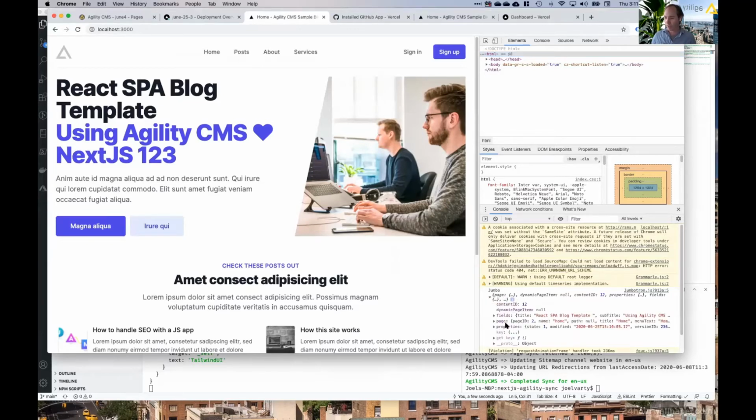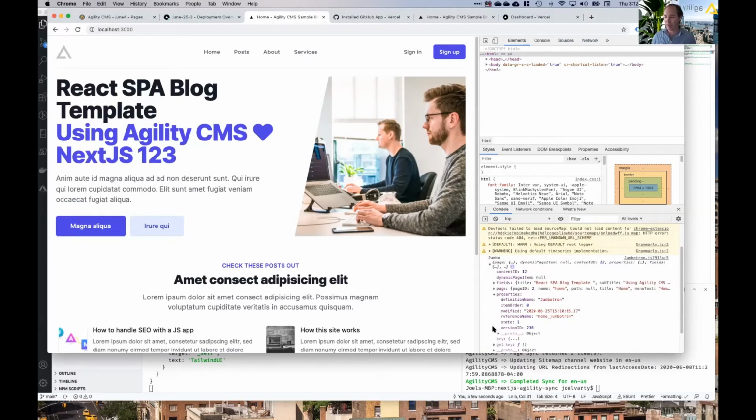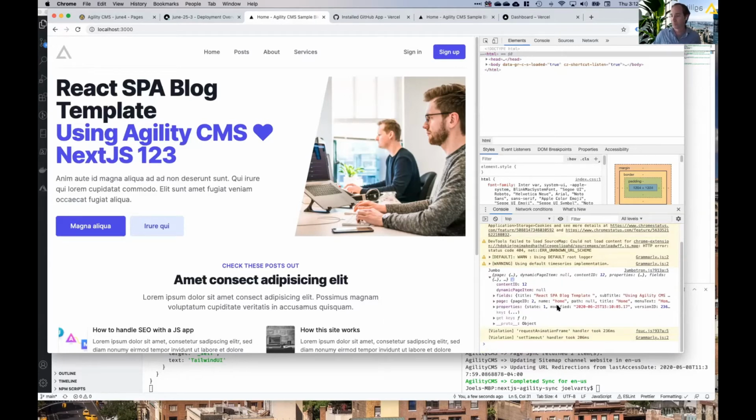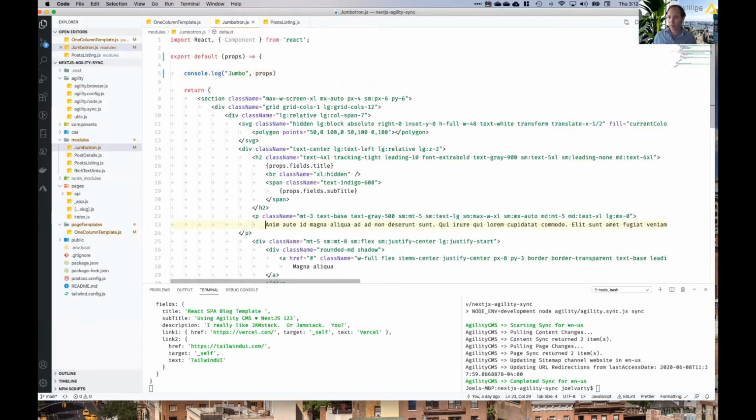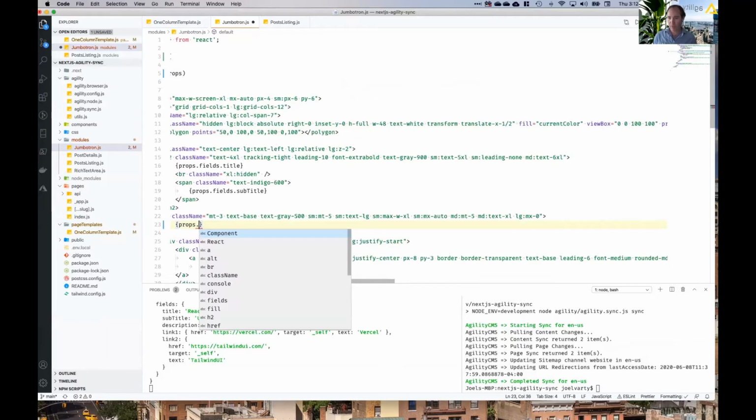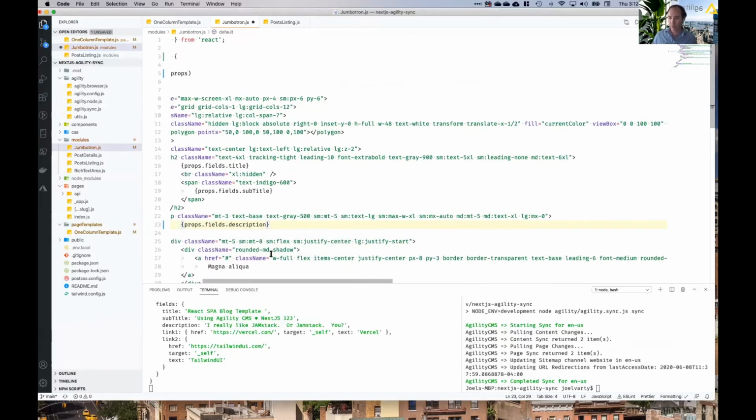Okay, here's a jumbo, boom. So we have our new thing. So we have, here's the fields. And you see, we have our fields and the content ID of that module. We also have a page property of this thing too, okay? So it actually passes me the page. And then I have other properties of this module. Okay, so let's expand the fields and I see I have my description field. Okay, so let's go through there and just do fields.description, boom.